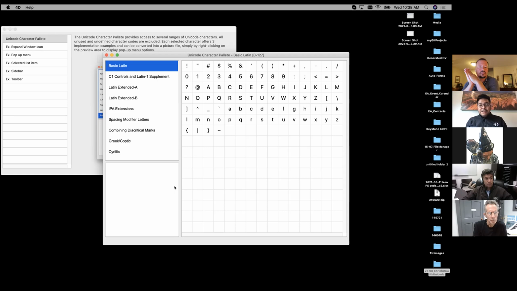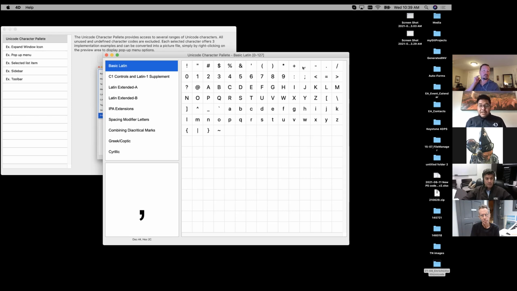So the basic Latin character set, and again, I try not to waste anything that we are not going to use. So I removed some of the control characters and the characters that cannot be rendered, so you only see the useful stuff on the screen here. As you click on any of these characters, you'll see a preview here that tells you, oh, that's character number 37 for decimal. For the hex representation it is 25, right? So all of these can be used in 4D already.